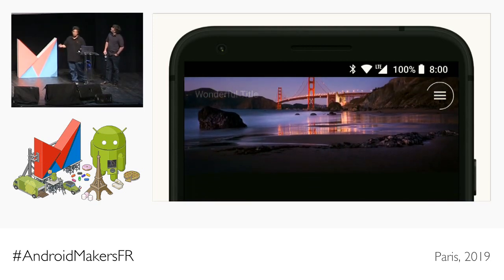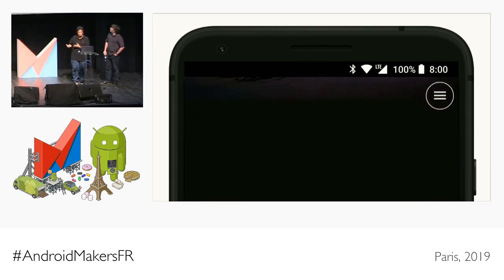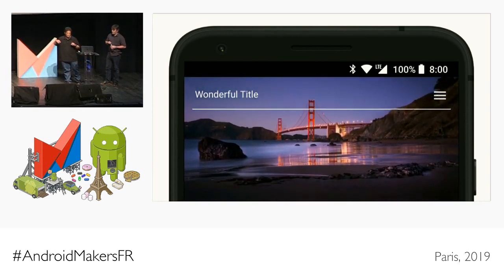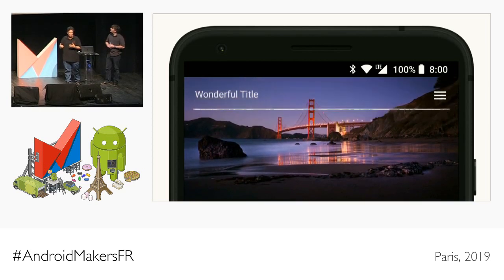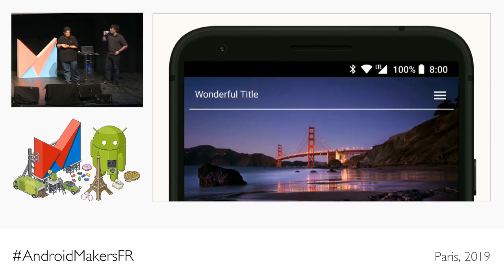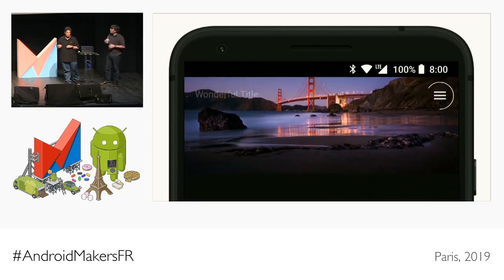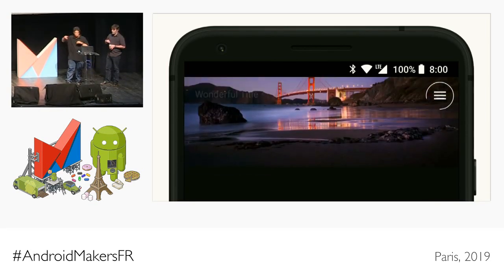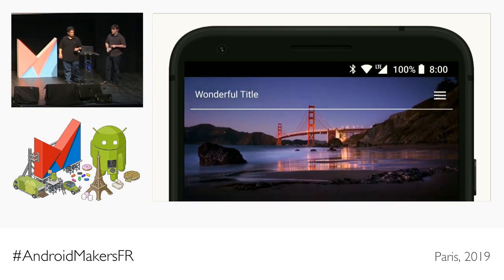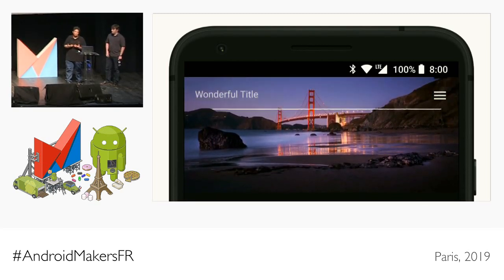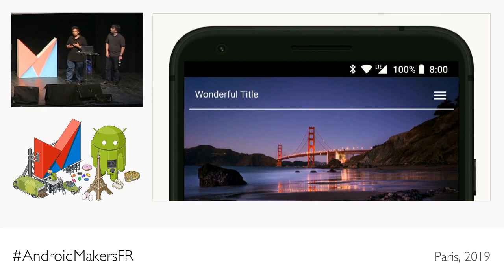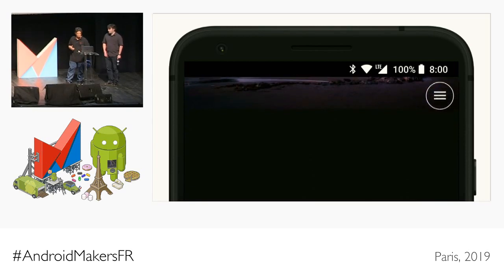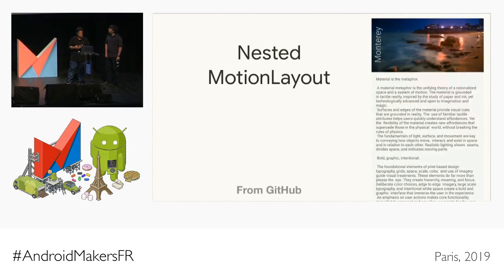So one of the things that you can do is create a custom animation. In this case, Nicolas wrote this interesting little animation, and then the MotionLayout can drive that animation. So this touch response and the rest of the animation is being done by MotionLayout, but that's a custom view that is doing that wrapped around look. That's a very powerful situation where you want to have something unique, some sort of signature action within your system. This allows you to have that.